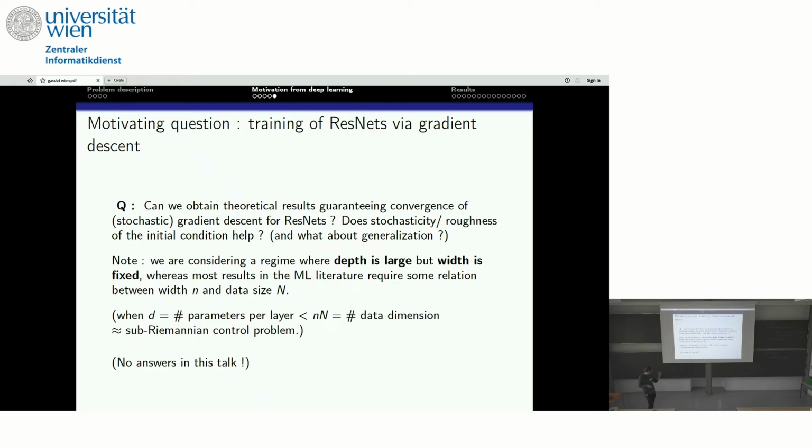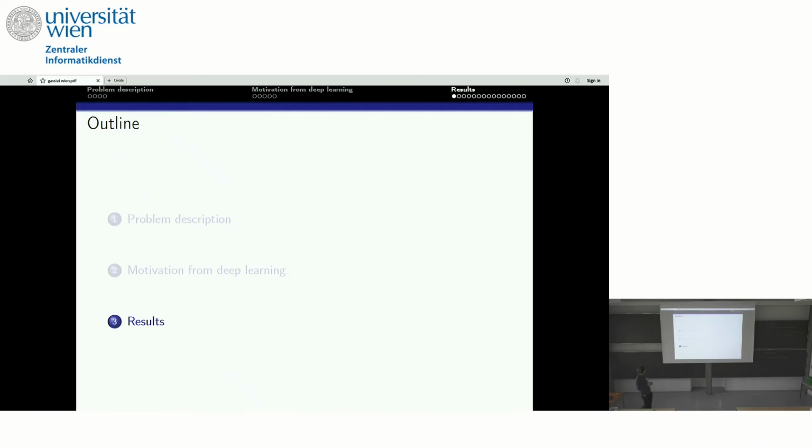Like I said, in the first part, we already have partial results, and somehow this is sort of a toy model for this one. So clearly, at the moment, we are a bit far from having actual answers to what is happening in deep learning, but it's quite possible that in a few more steps, we can say something that is relevant to at least some regimes of this question. Okay, so now let me go to the actual setup, actual results.